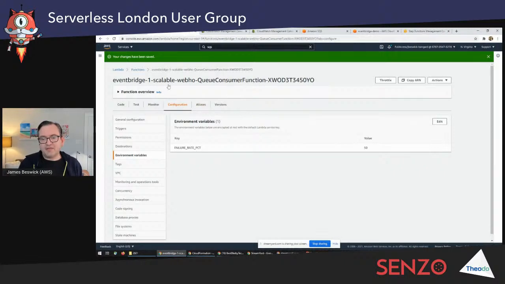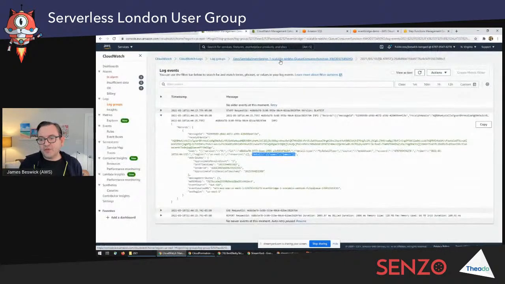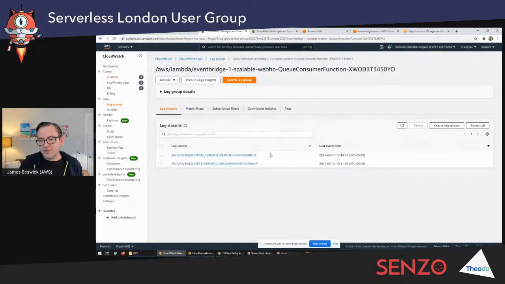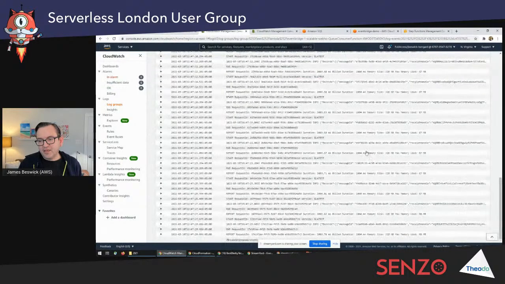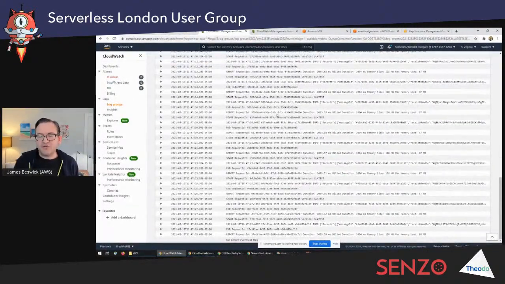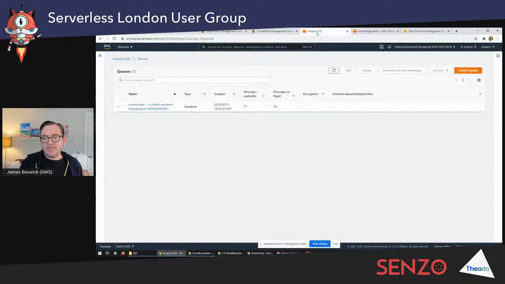Now that's immediately effective. And so back in the CloudWatch logs, if we go back to those, we should see more logs appearing. And we'll start to see errors coming through as well, because every other invocation is now failing. Now, because we're using SQS, any error messages are being passed back onto the queue, so we're not losing those messages. And so all of this resilience we're getting from the extra traffic, and also I've now got my flaky code that's failing every other invocation, is being handled by this SQS queue.